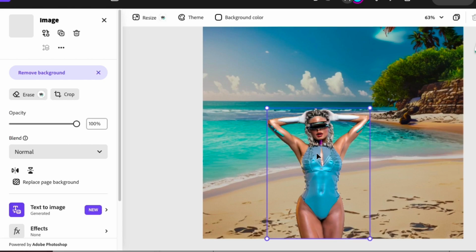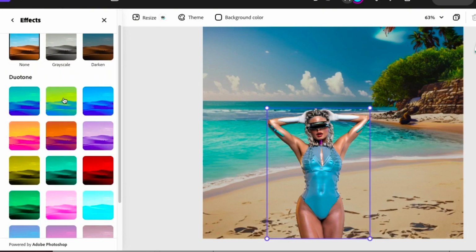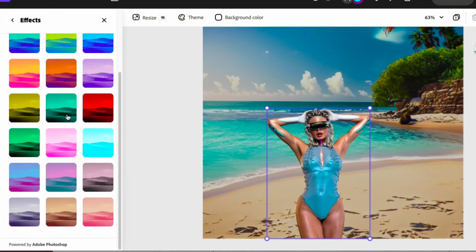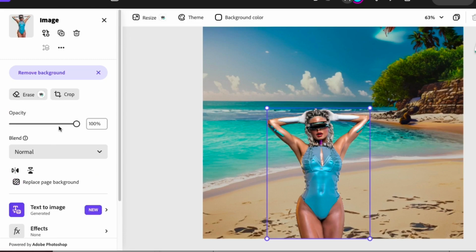And you can also change the image as well, the effects, highlight it. So you have a blue box around it, blue line box, and go to effects. And I think I will just keep it the way it is. But what I might do is change the adjustments to make it brighter.